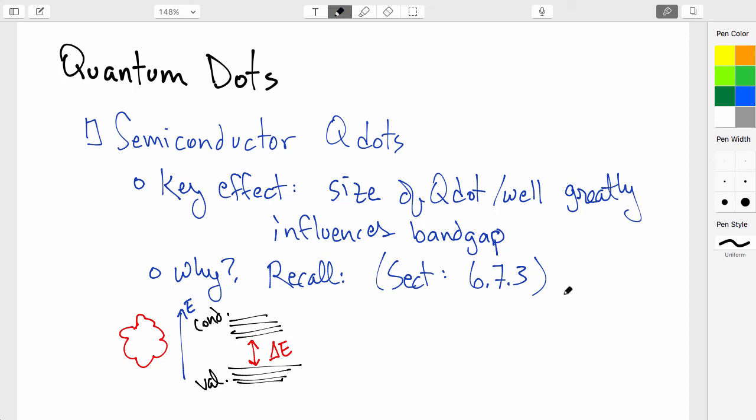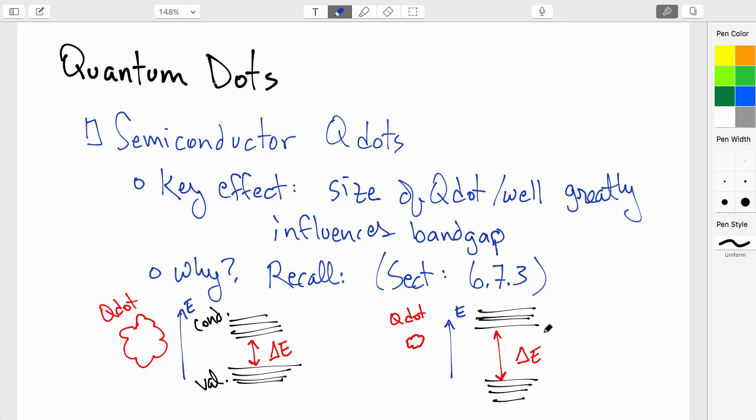and we might identify that this quantum dot has this relative band gap here. But what would happen, or what's the comparison, if you have a much smaller quantum dot? Well, in that case, you can draw this yourself. The key difference is then that the band gap is much larger for this smaller quantum dot. And of course, it has to do with the fact that there is a larger surface to volume ratio in this second case on the right.